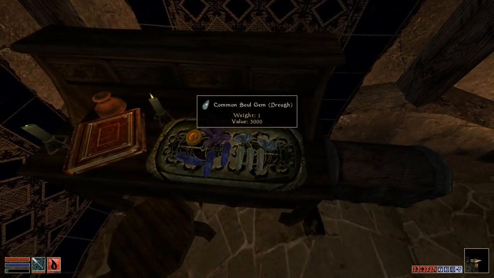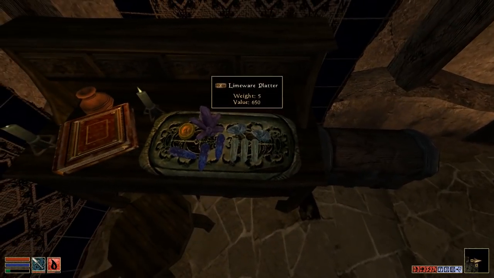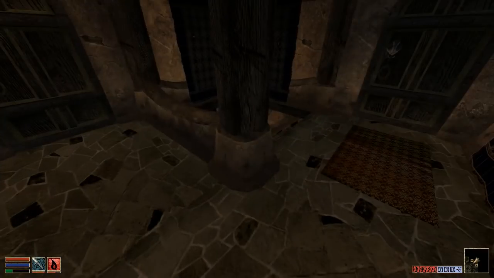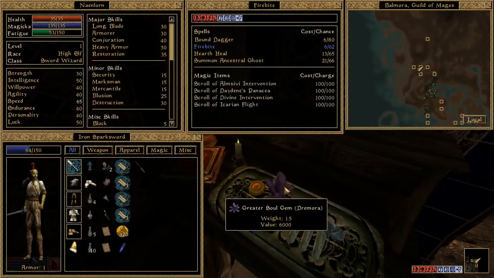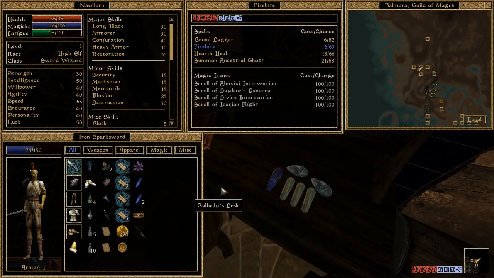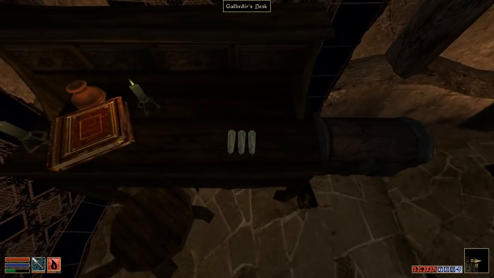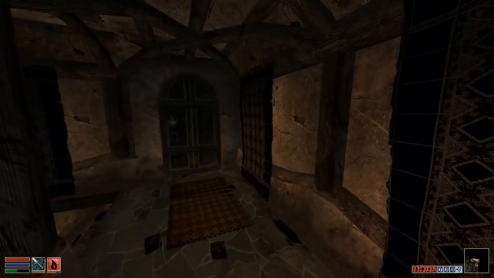And what I'd always do back in the day when I do this quest is just take all this and then sell it. Gives you a really good head start. I'm gonna do it. It's probably faster to do this. So now we've really sabotaged her.